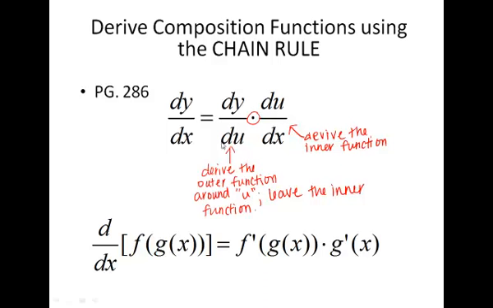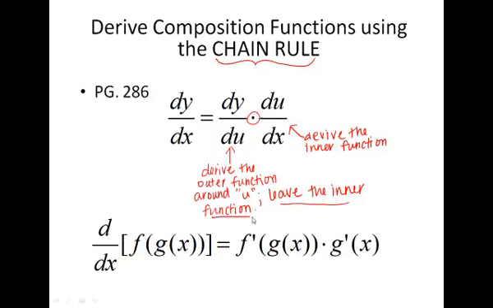So how to derive this type of function or this type of pattern? What we call it is the chain rule, and I pity the fool that doesn't know the chain rule because it's very simple after you study it and get it down. So if you have a function y and it is in a composition function, what you're going to be doing is you're going to derive that function y around your u. So derive y around that inner function, but leave that inner function alone.